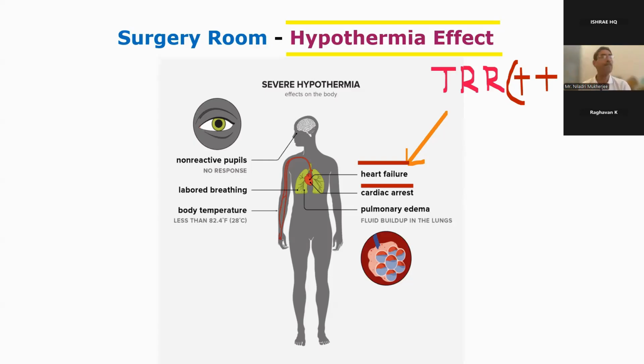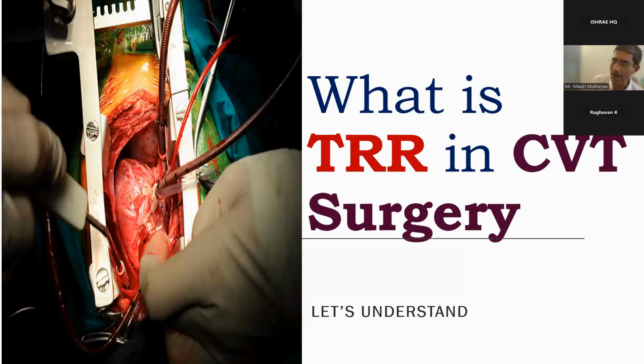This is only applicable for these types of open heart surgery or cardiovascular thoracic surgery. See, the heart and lungs are the two main organs. The lungs, and the heart is a pump. So these two keep us alive. The other parts of the body, when surgery is happening, are not so important compared with an open heart surgery. So the problem that may happen is called the hypothermia effect.